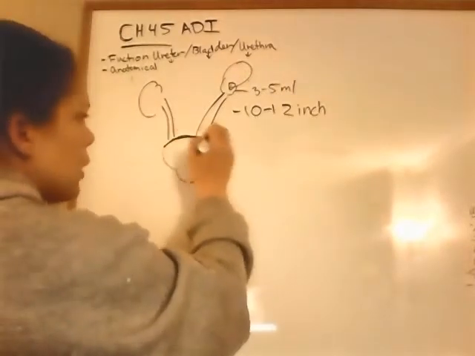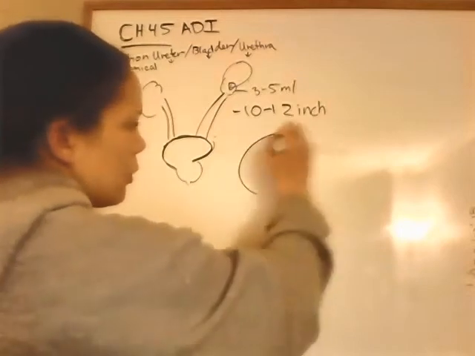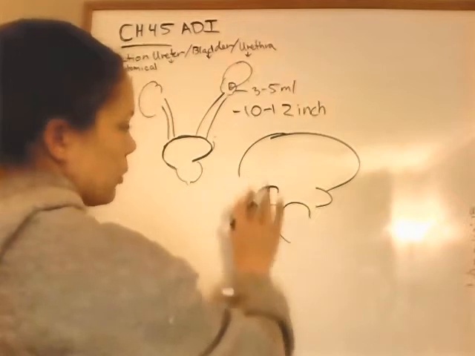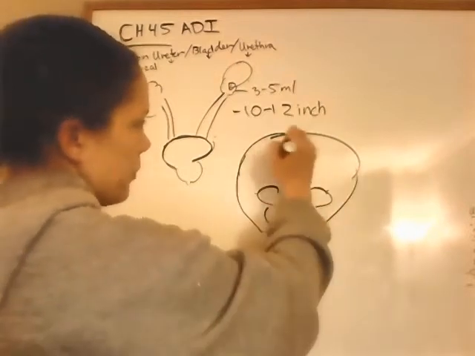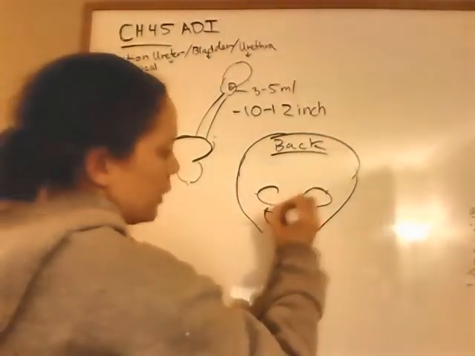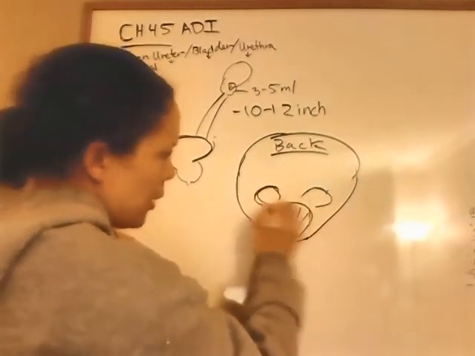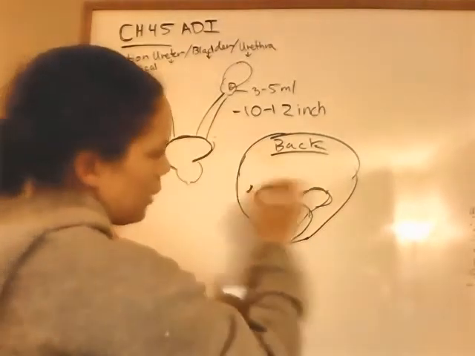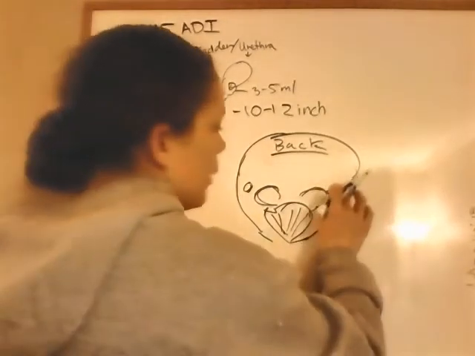Now, it's kind of confusing because when you look at it, you think it attaches from the top, but that's not the case at all. If you look at the back of your bladder, you have some glands here, you have your prostate here. Actually, probably just a bit farther. So you have some glands, and again, this is the back side of your bladder. Perfectly drawn, of course, because I'm awesome like that. So you have your prostate glands. You have some other glands right here. But basically, your ureters will enter your bladder at the lateral, which means side, lateral base.